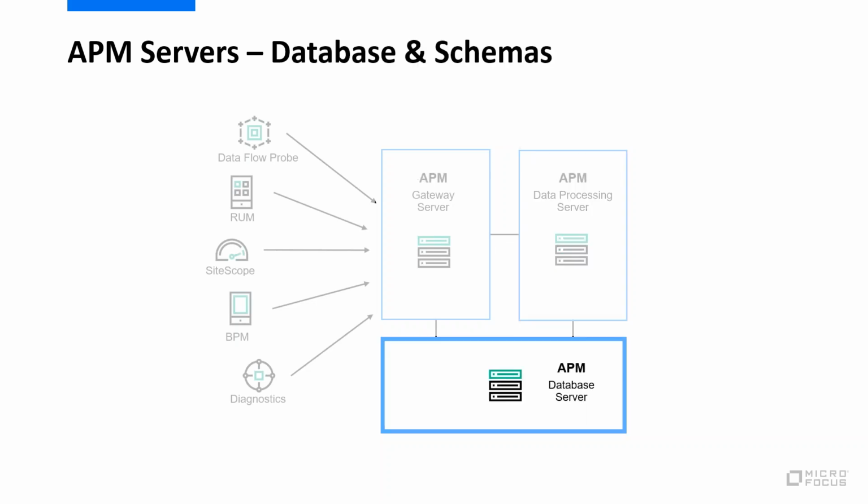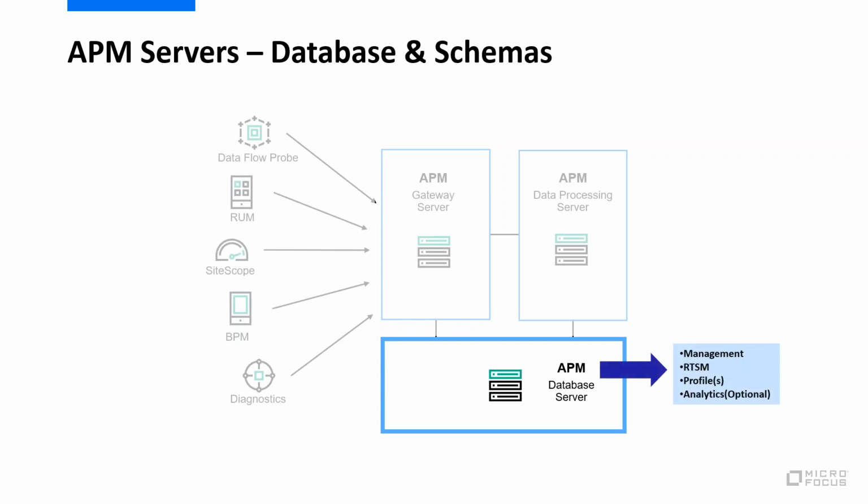And the APM database server is responsible for holding different kinds of data like raw data, aggregation data, and the CI configuration items, and each of their CI structures and hierarchies it will maintain in different kinds of databases. I'll go through that in the next slide. You will find out here.